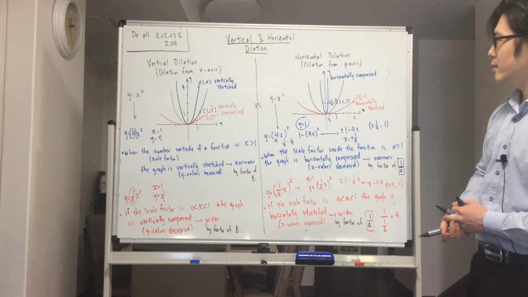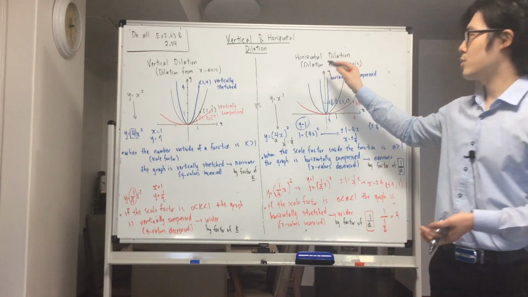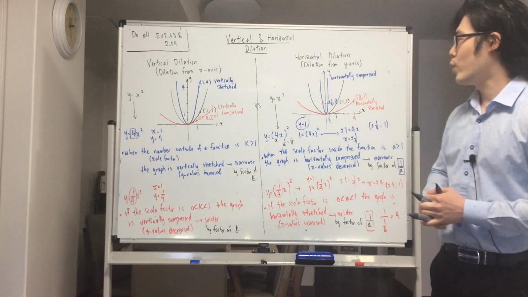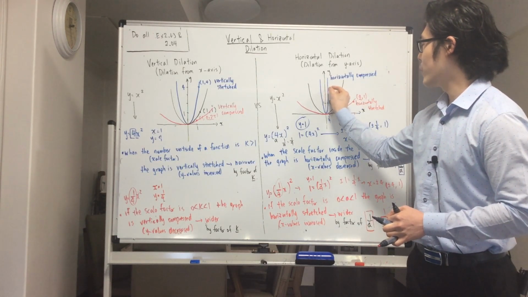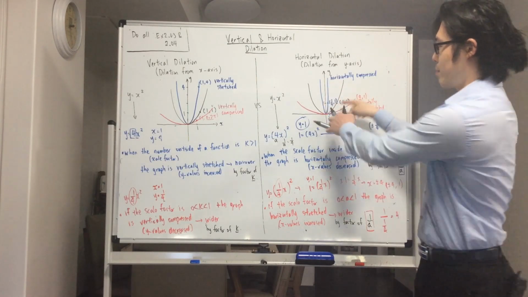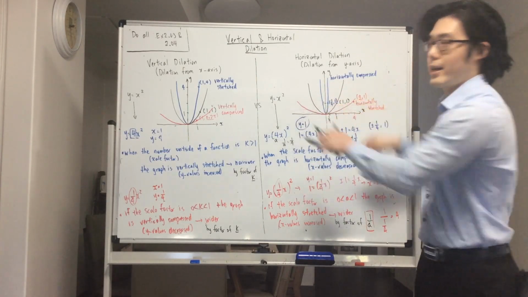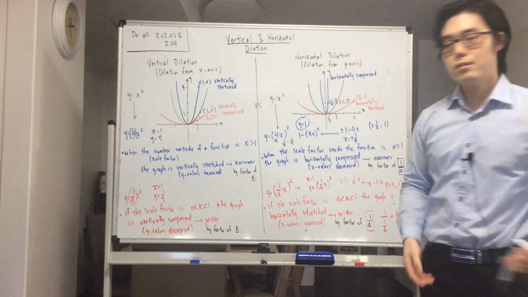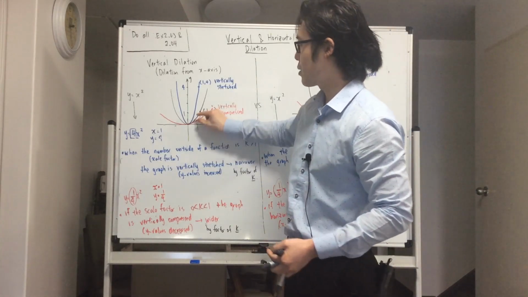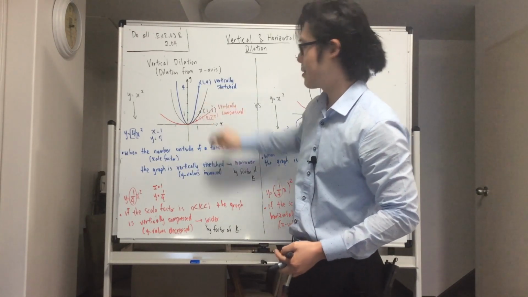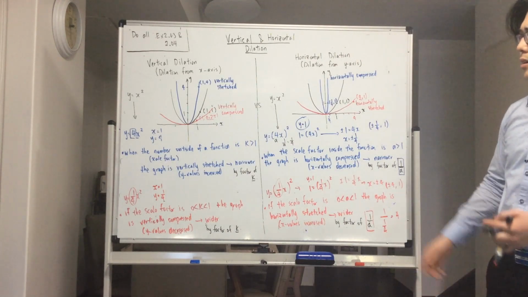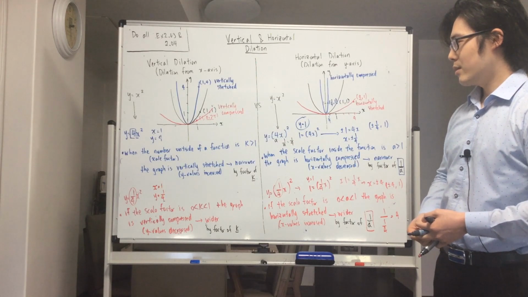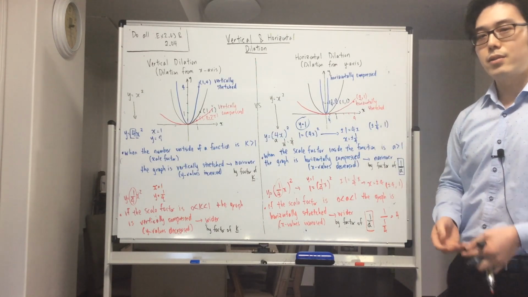But yeah, the terminologies are different for these two cases, okay? So, one more thing, horizontal dilation is also called dilation from the y-axis, because if you compare these two graphs from the y-axis, as you can see, the parabola from the y-axis is a lot closer, whereas the red parabola from the y-axis is a lot wider, okay? So with horizontal dilation, you're comparing the graph from the y-axis, whereas with vertical dilation, you're comparing the graph away from the x-axis, okay? So as you can see, there are a lot of different terms here, which seems like a mix-up. So now let's apply this to a couple of questions in your exercises, okay?